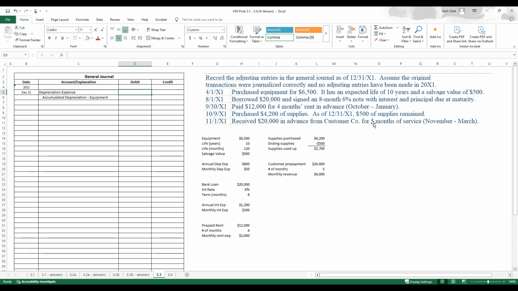I'm just going to do this because it's sometimes helpful to visualize January, February. So let's look at our 12 months here. Okay, so there's our 12. Oh, no, one more. There's our 12 months in a year. And let's say for depreciation, we're going to need to record, because we bought it in April.